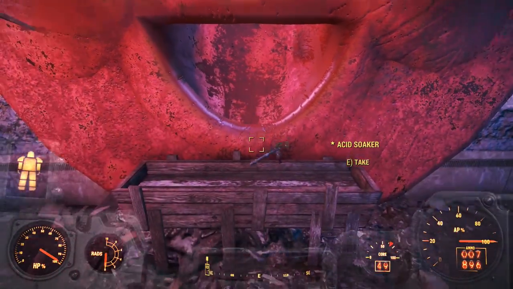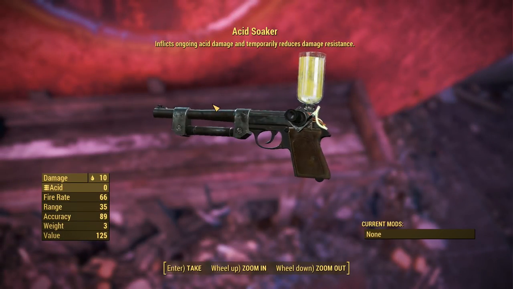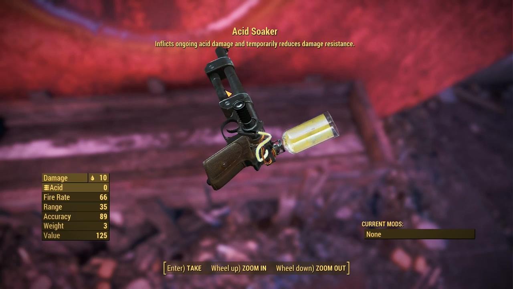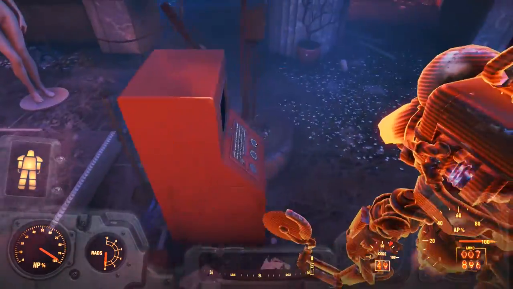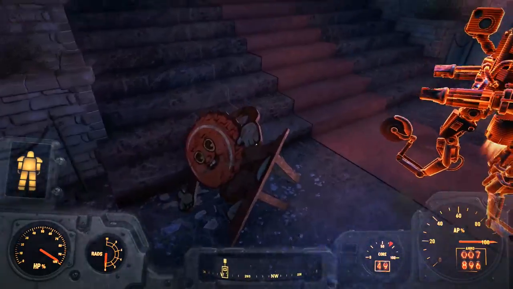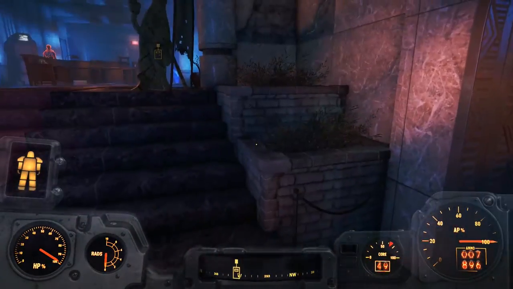What is it? Wait, what is that thing? Acid soaker. Inflicts ongoing acid damage and temporarily reduces damage resistance. Well, where do I get this acid from? Chemistry station, I assume? I could have gotten a mini nuke, almost two of them actually, because I had like 8,000. And a mini nuke is like, what, 5,000? So, we could definitely do it.